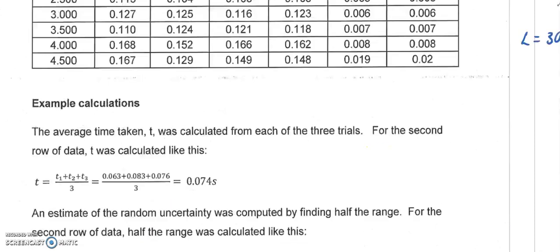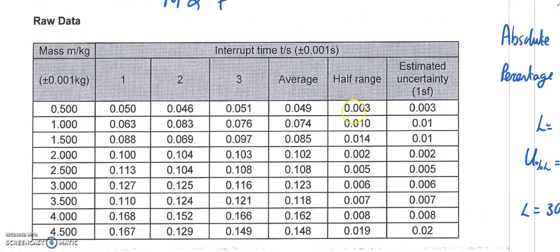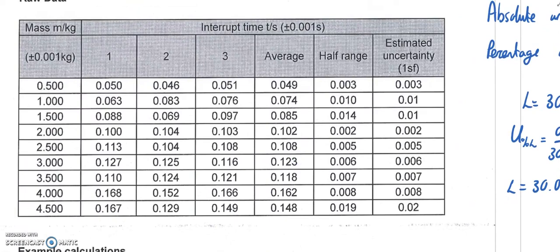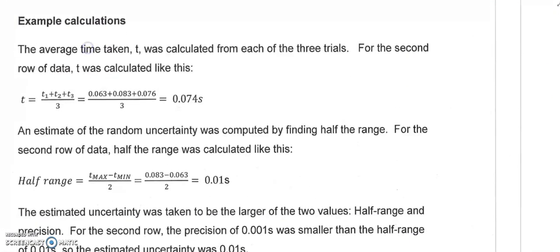So this is the number you've quoted, which is an estimate of the spread, an estimate of the absolute uncertainty of the time, and you said you could measure that down to 0.001 seconds, so whichever is the biggest of these is the biggest contributing factor towards the uncertainty. So this is what we say is our estimated uncertainty. And you'll note this is an absolute uncertainty, so we quote it to one significant figure.